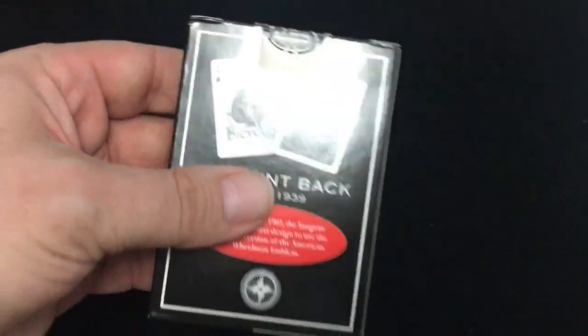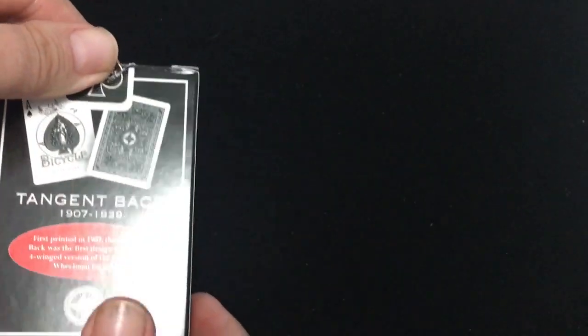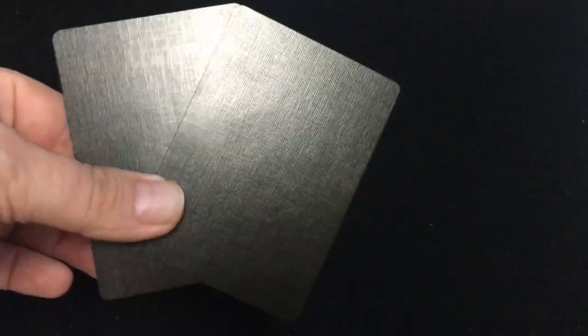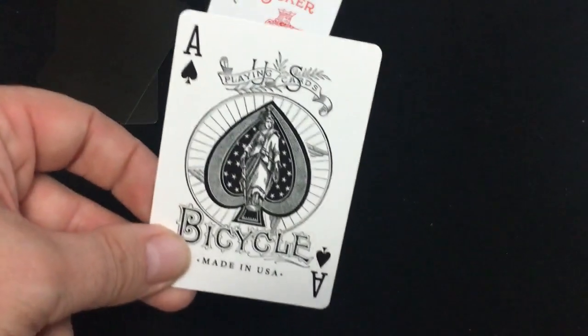Standard seal. I don't know who produced these — if it was USPC that produced them for a foreign market or what. But anyway, it is what it is. Pretty much standard stuff on the flap. Looking at the cards, you get two black-faced blank cards — I guess they could just be cut cards. And there are your backs. Very nice, simple. The jokers are standard — one is in black and the other is in red.